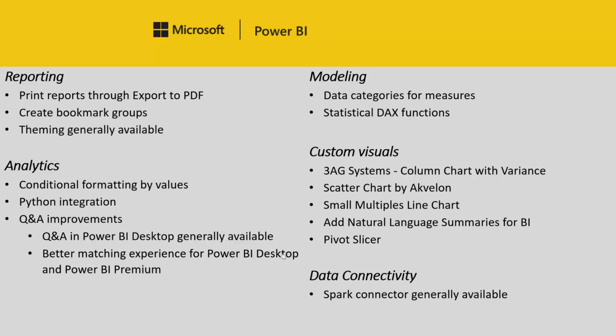This new matching experience will apply to Q&A in the Power BI desktop and also for Q&A in your reports that are in Power BI Premium capacity. So make sure to give this new improved Q&A experience a try. Under modeling, the first feature we have is that you can now set data categories for measures.